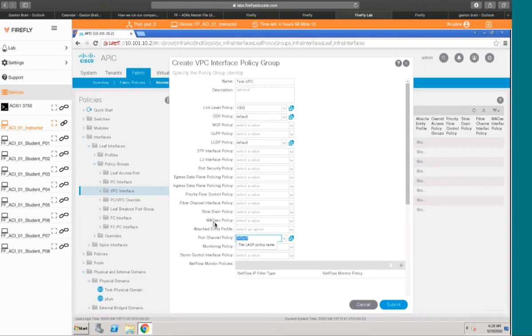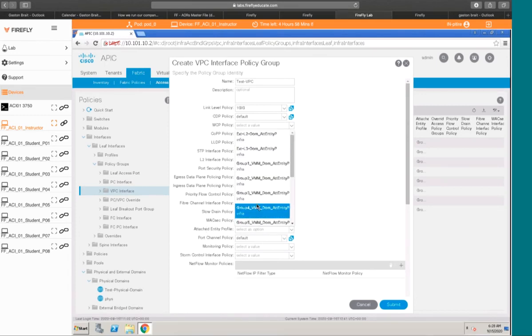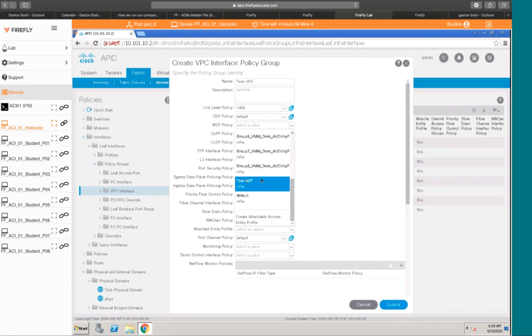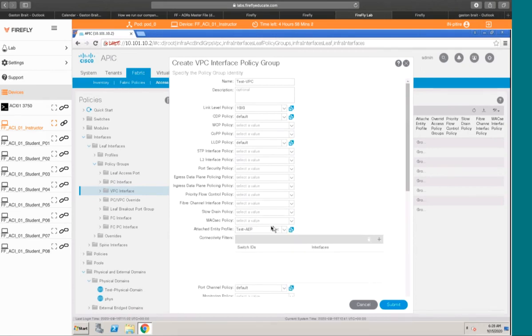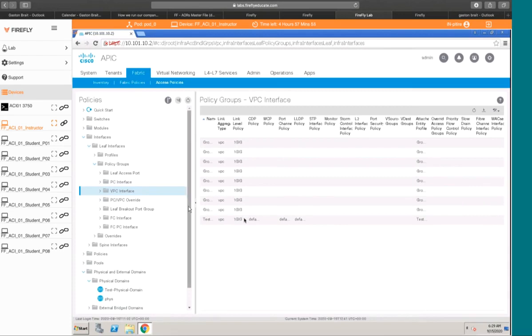Because even though there's no definition for a VLAN, there is a definition for an AEP. So basically, I can call the AEP I created before, I can call it out here on this definition of an interface.